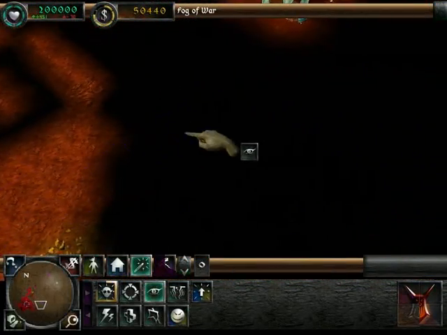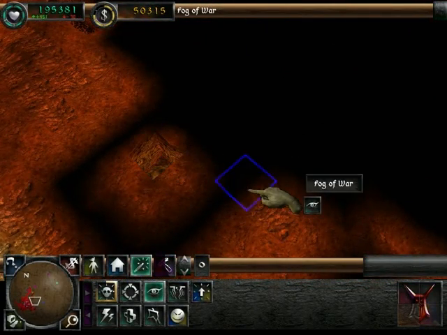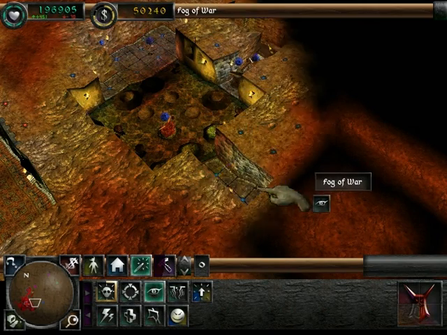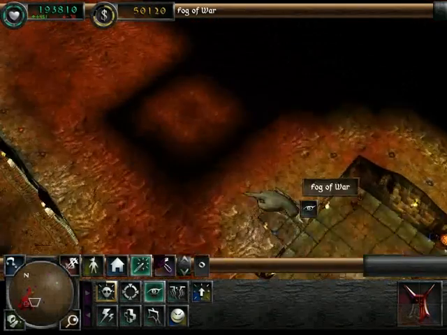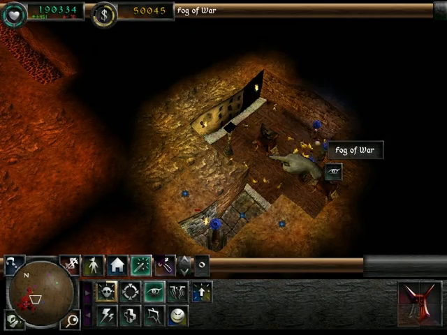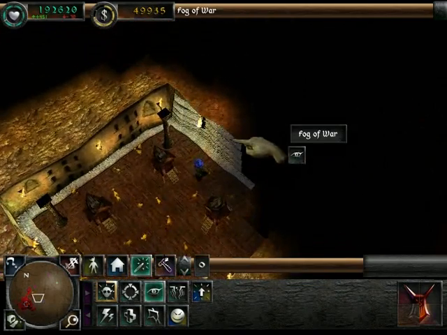Let's do some more scanning. Let's see, we got something up in here. There's a room over here. This room, over here is the hatchery. And a whole bunch of traps, actually, as well, so I'm going to be careful with that.